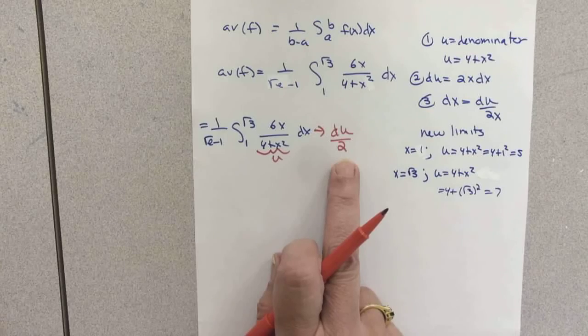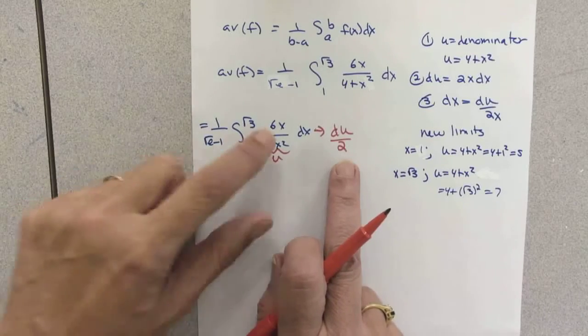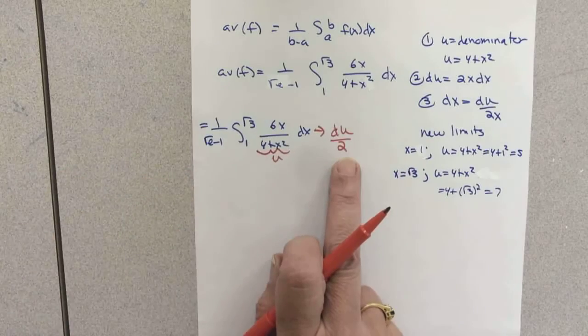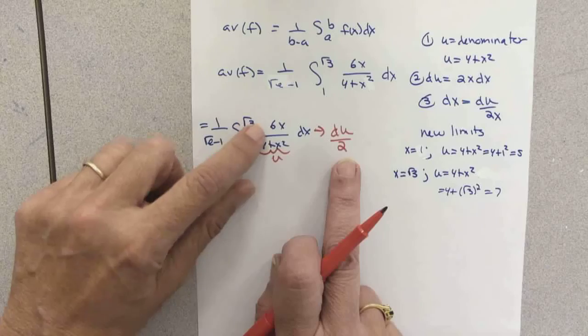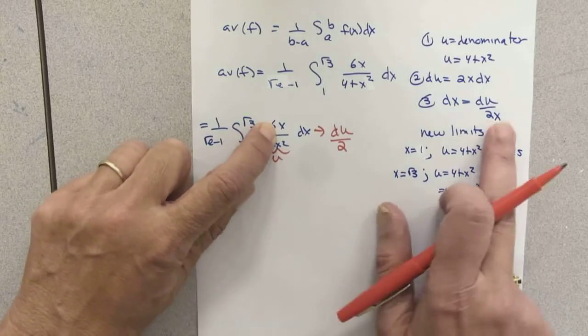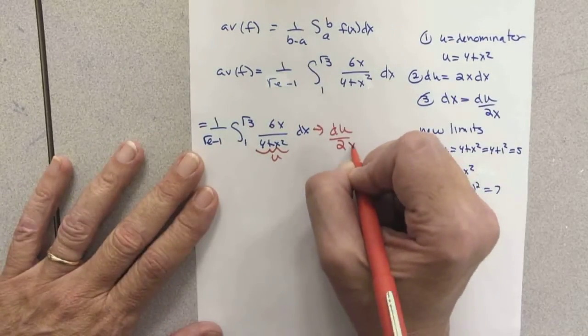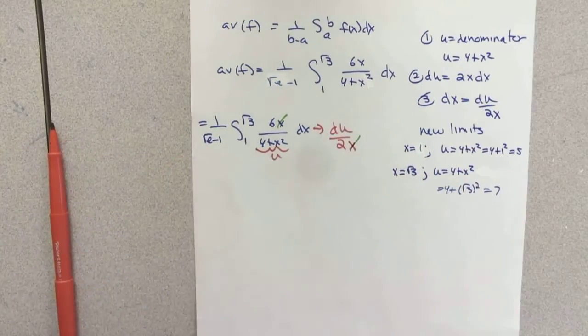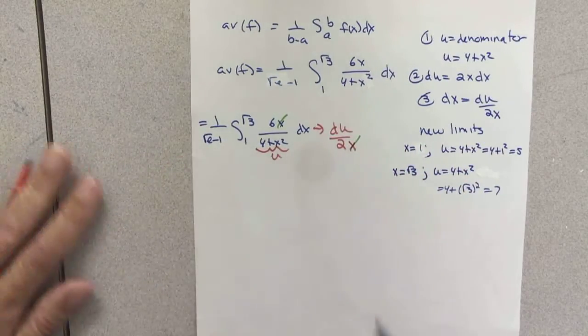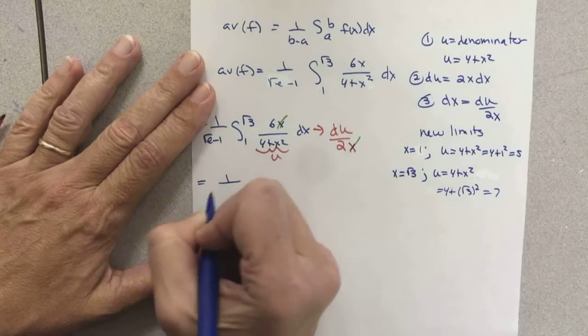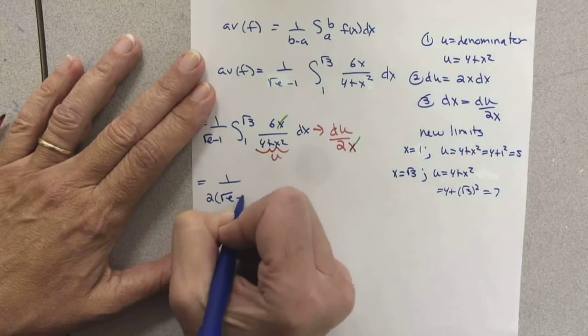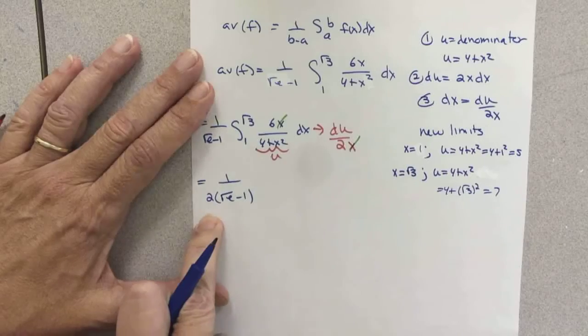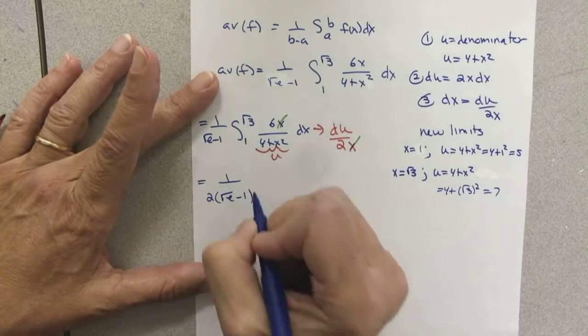Remember, when you do a u substitution, you want everybody to get back to u. And if I didn't have that x there, it's not that necessarily I wouldn't be able to fix it. It's just that I was really anticipating that that x should cancel. And indeed, when I make that correction, the x's cancel. And so I've got 1 over 2 times the square root of e minus 1. That 2 can just factor out to the front.